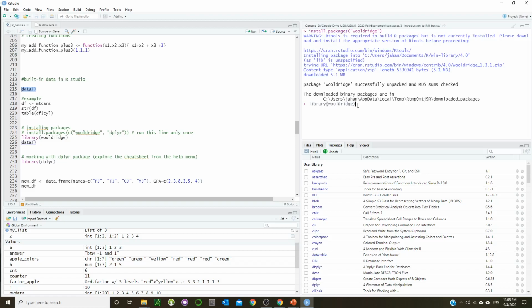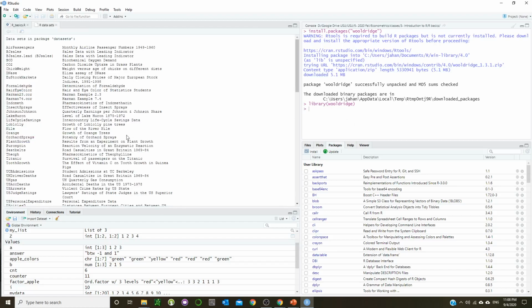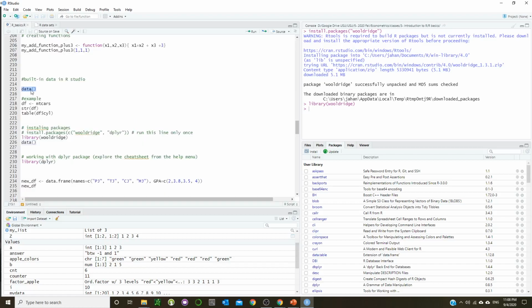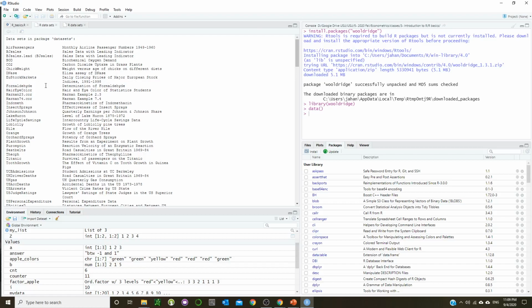All right, so library(wooldridge). Now, what happened when I run this line? And by the way, we're going to run this line here in the editor, because you don't want to type it in the console every single time. When I call this, Wooldridge has been loaded in this RStudio session, and now when I look at the datasets, the Wooldridge datasets are going to be listed as well. Do you remember we have this data function? If I call it again and scroll down, I will see datasets available in the Wooldridge package.